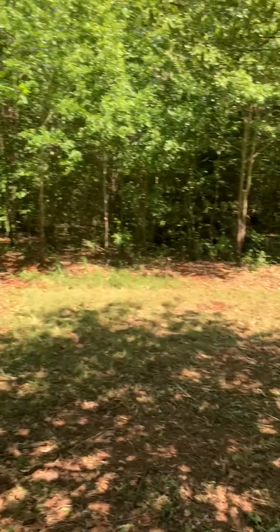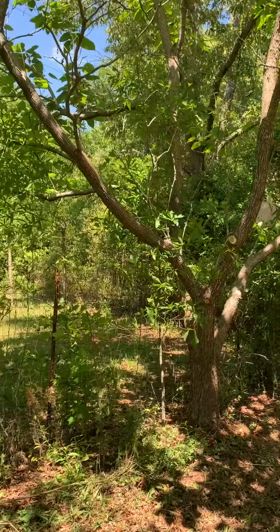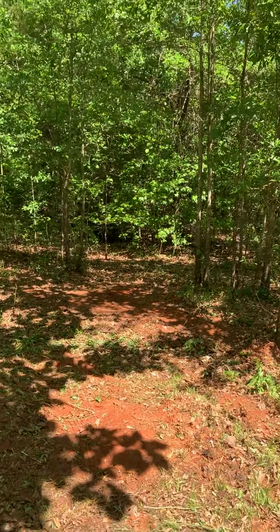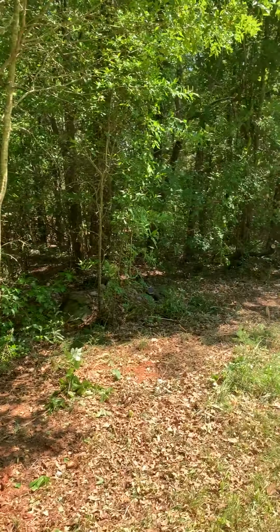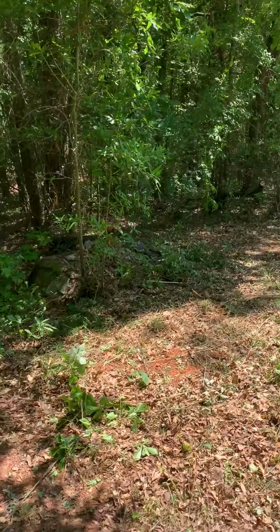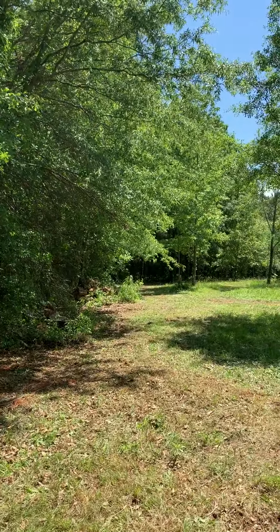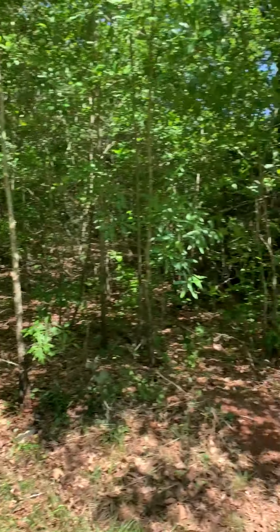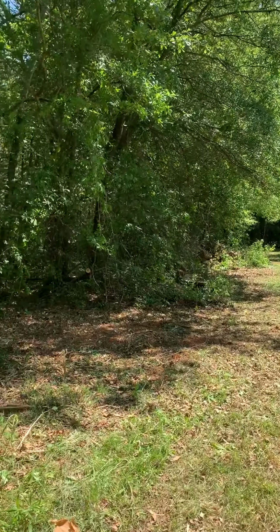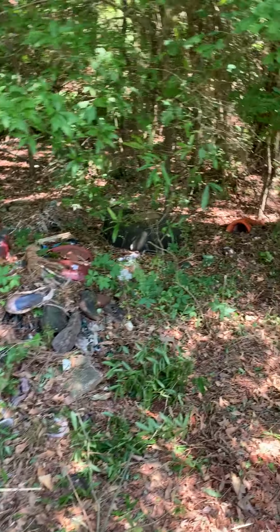Kind of cleaned up all around the trees. Kind of got into the property a little bit over there. Our property goes back another probably 30 feet there at least. This whole line here, the growth was coming way out to here and the branches were sticking way down, all the way out to probably here. So if you're trying to come through here with a mower, there's a couple that are still hanging a little bit over there. This was just a last minute thing to make this a little bit better. There's a bunch of garbage over here from some previous owners or something. It's probably been there for years. I'll get rid of that one day.